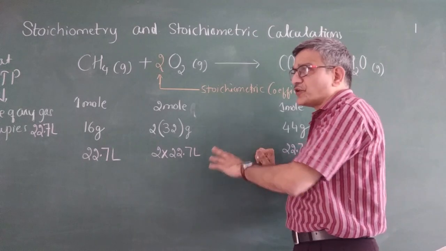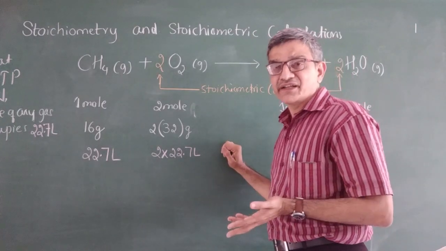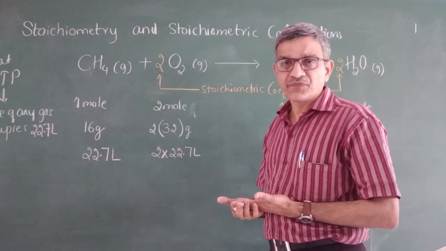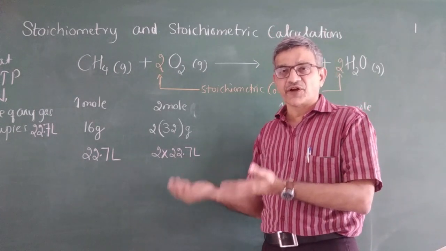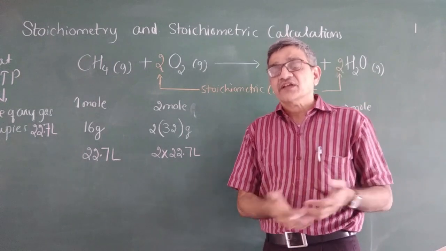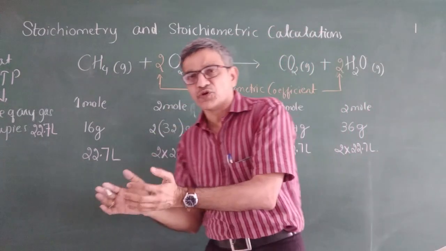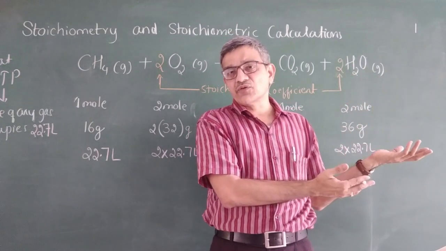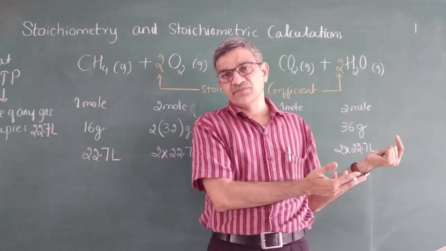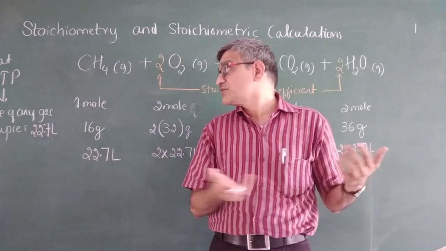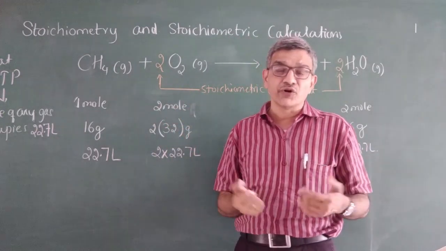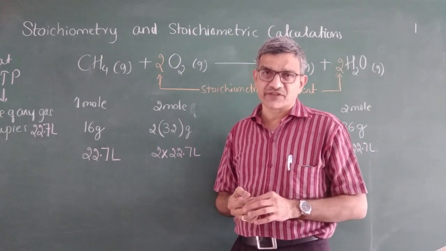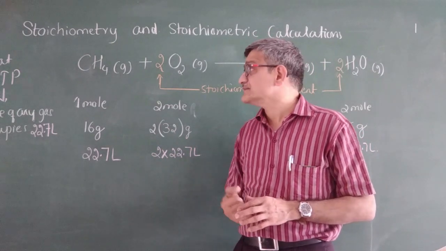This is one very important concept for any industry. If we want to produce this much, we must have this much raw material. Suppose instead we have only this much, then we can calculate how much production we can do. Follow? Based on this concept, we have one more terminology, that is the limiting reagent. We can take that later.